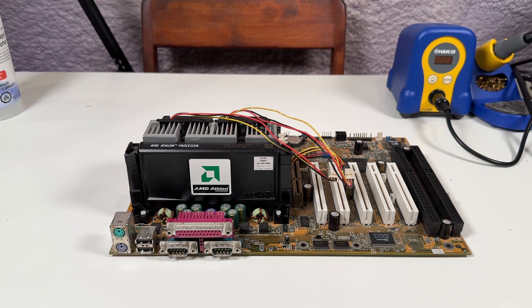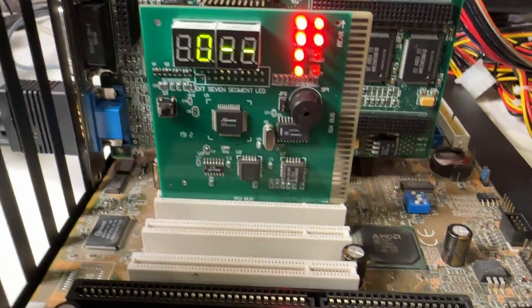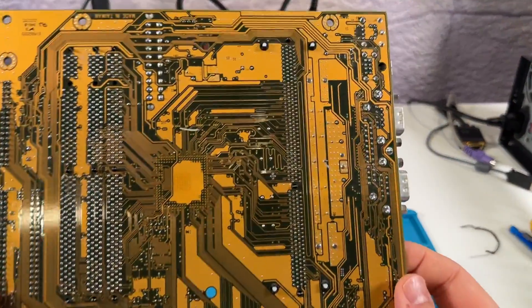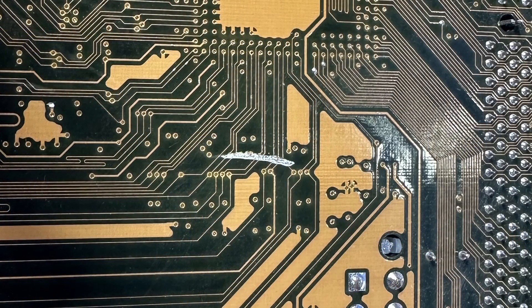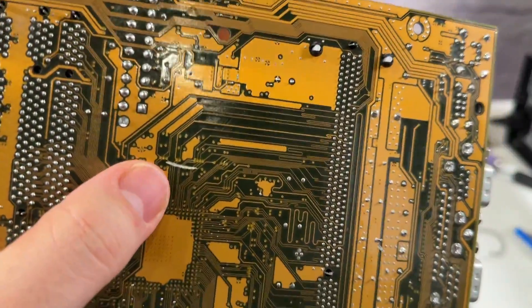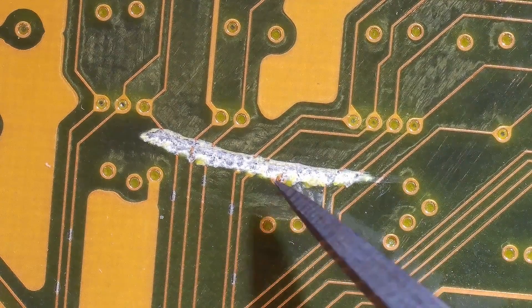I got this board in an as-is bundle on eBay a few years back. I did test it briefly back then but it completely refused to post, so I just threw it into the broken pile. The board powers up and the fans spin, but it doesn't show much life beyond this. I'd sometimes get a C0 postcode, which would normally mean something on an Award-based system, but since this is AMI that makes no sense. It didn't take me long to find a very serious problem: a huge deep gouge out of the PCB on the back of the board. A bunch of traces are clearly severed — not just severed, but literally scraped right off the board. I can see 7 of them that connect between the CPU slot and the north bridge — obviously some very critical traces. My main concern is that the gouge looks really deep, and I can only hope nothing is damaged beyond the surface layer of the PCB.